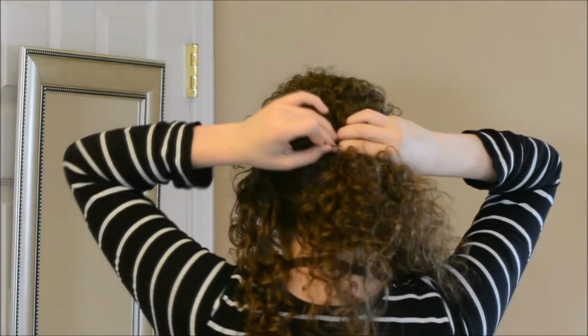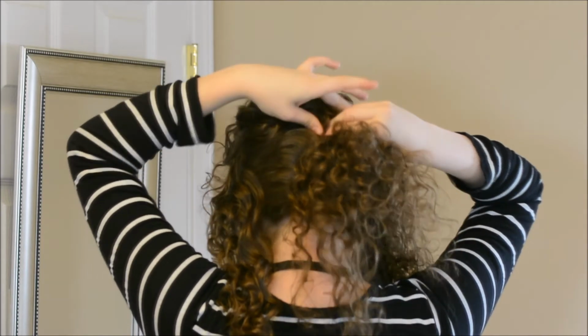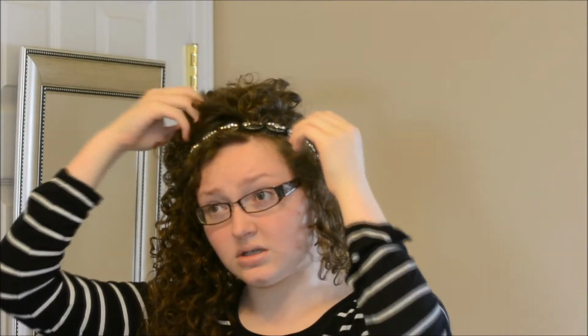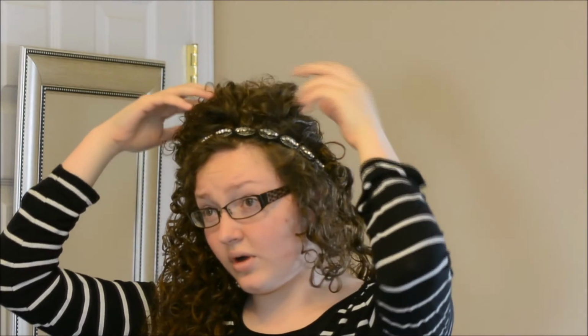I'm going to gather up the back pieces and try to just form some kind of a bump, and the curls will kind of take care of that themselves because they're already really poofy. So I'm just going to pin this down there. Alright, so pretty much I just pulled the back piece up into a little bit of a bump and I put my headband in. You might need to keep pinning just so that it looks symmetrical. You might need to pin one piece up and take one down or something like that. So just mess with it however you want to.